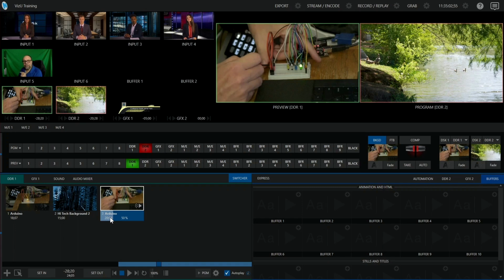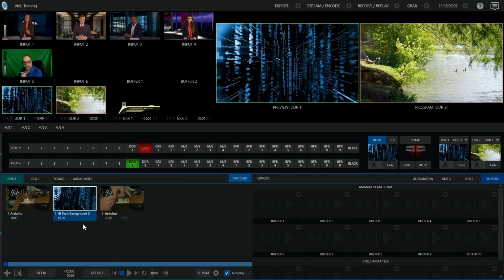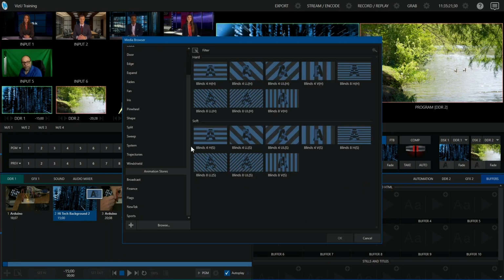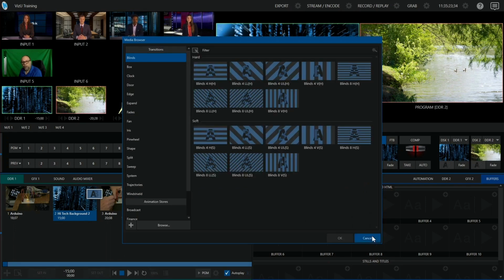Finally, we can add transitions between clips. So there's a shortcut way to do this. If you select the clip you want to add a transition to the end of, and then press Alt F on the keyboard, that will add a fade effect. And then you can change the effect out by pressing this little plus sign. And then this will give you all the other transitions that you can choose from. So that's one way to do it.